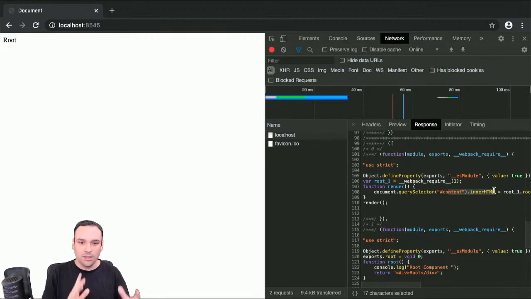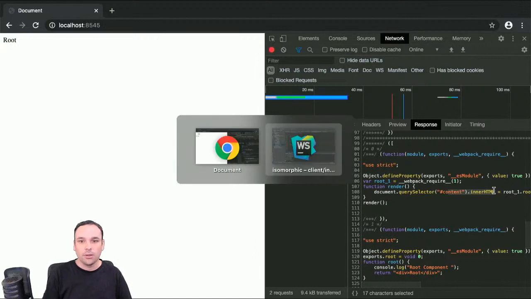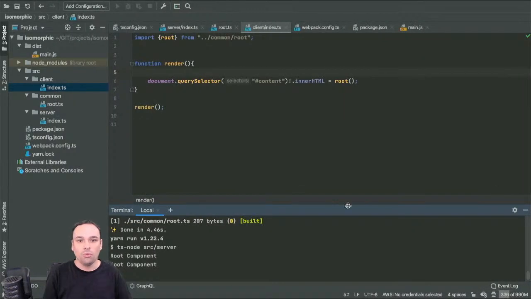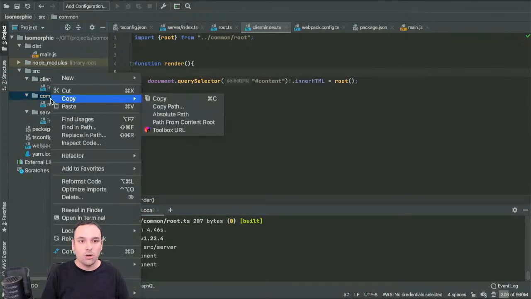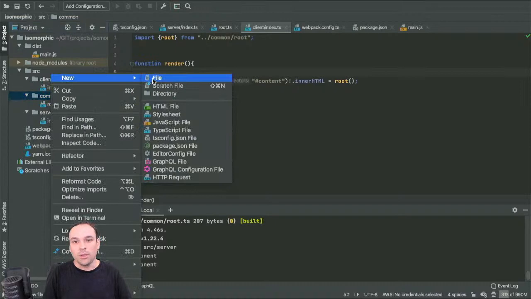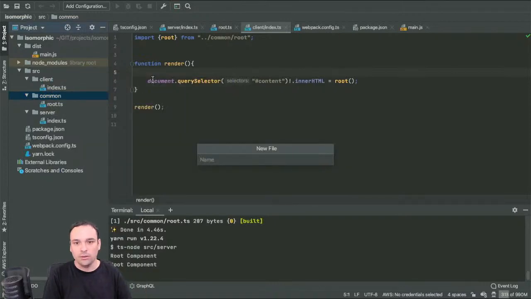To start that, let's create some concept of sub pages. We can create a menu with some links, start navigating between pages, and then enhance that experience to be single page. Let's see how. The way I think is simpler is to create some concept of a menu component. Again, you may recognize the similarities from React. So I'll create a menu.ts.